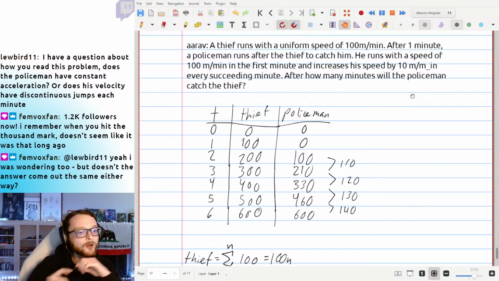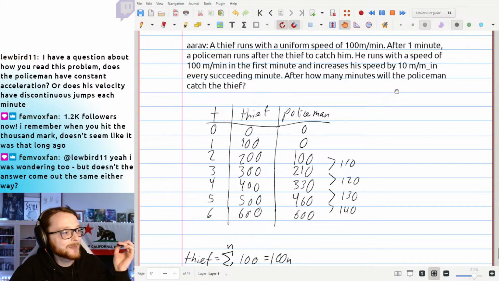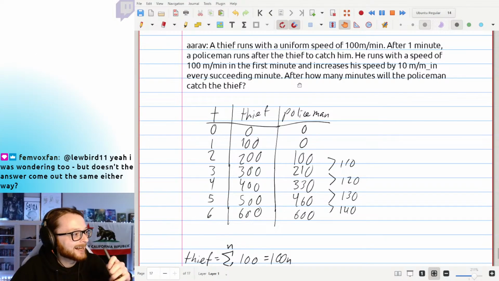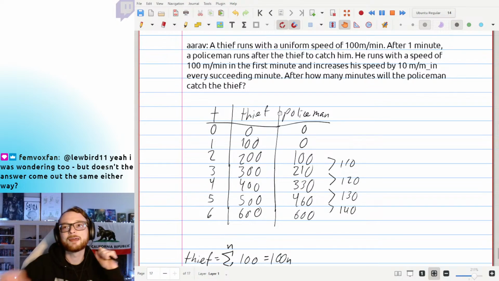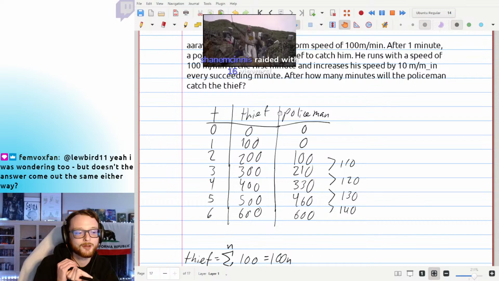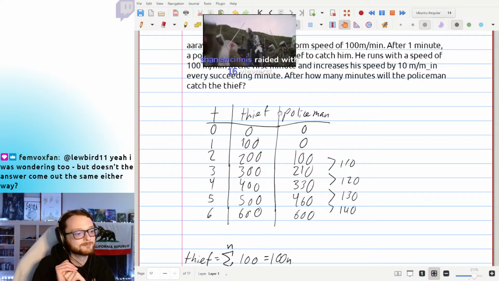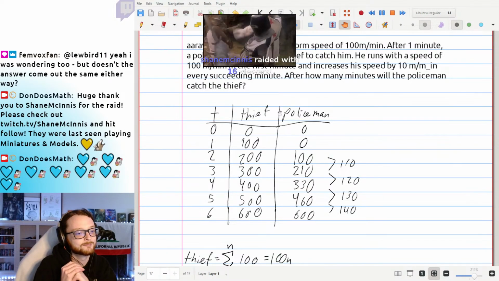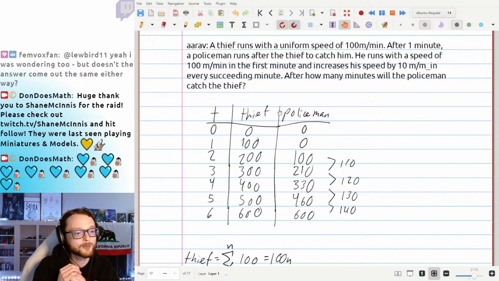1.2k followers. Oh yeah, so I guess Twitch is being generous and rounding up. I'm at 1157 is my exact follower count. I guess I'll take the extra little bump in followers, but either way, it does feel like it was definitely way less of a grind to go from 1,000 to 1,100. Oh, Shane. Thank you so much for the raid, Shane.